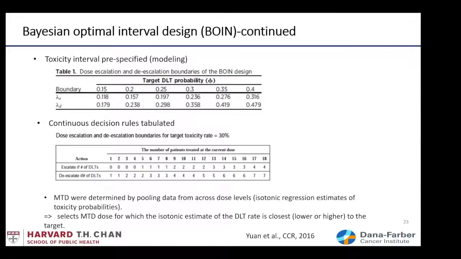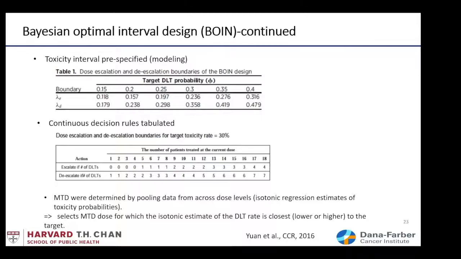First, you use the observed DLT to make a decision. So this makes the design transparent and accessible to non-statisticians. And also, because it's using the observed DLT, it guarantees de-escalation when the observed DLT rate is higher than some de-escalation boundaries. You know clearly that once you reach this level, you will de-escalate. So you feel safe because you have these de-escalation guarantees.